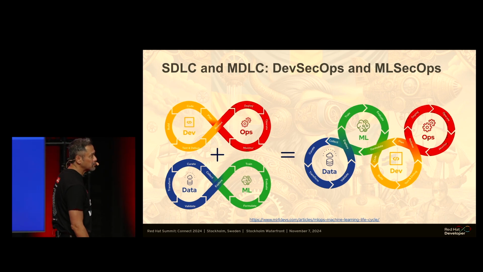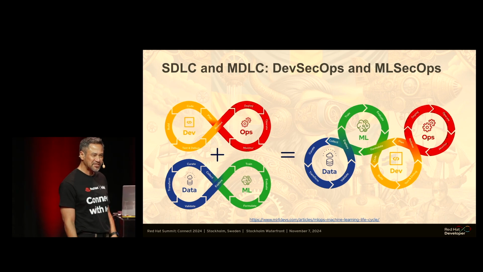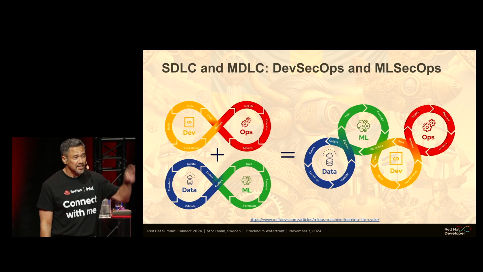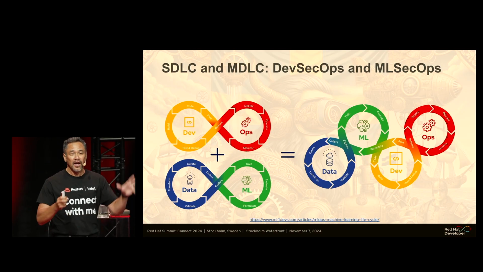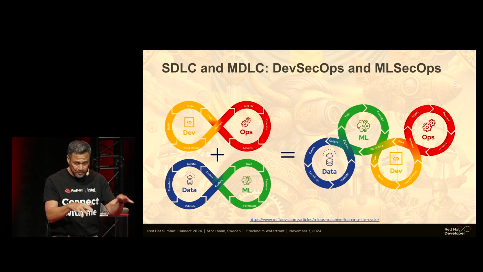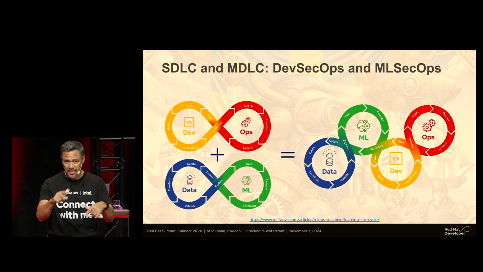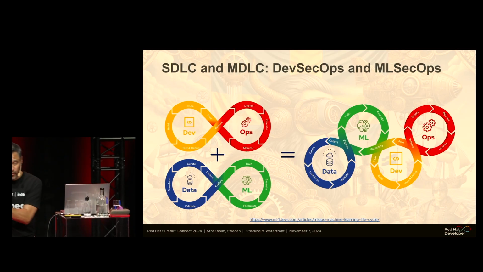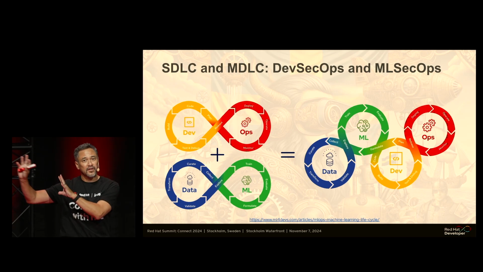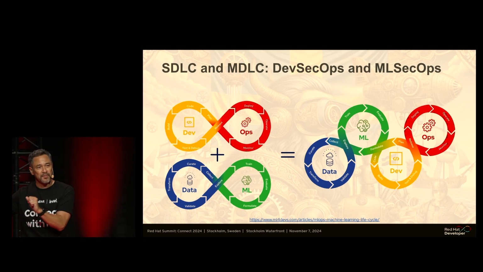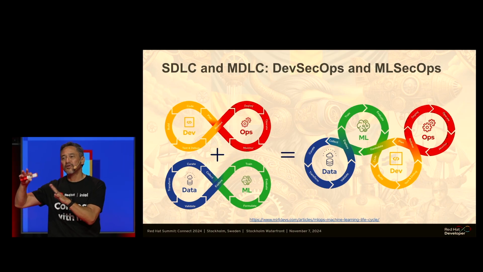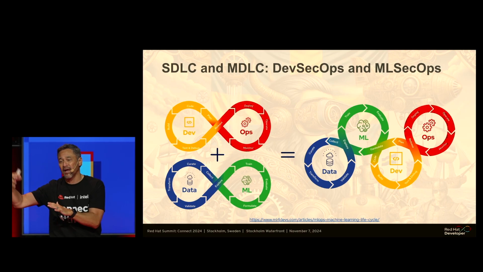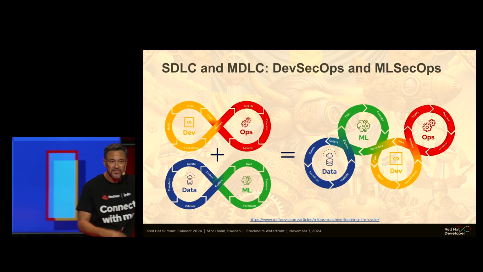Okay? Let's talk quickly about another concept, and that is there's an SDLC and an MDLC, a software development lifecycle and a model development lifecycle. This is where I can write code, do git commit, git push, make changes to the code independently of the model, which has its own life cycle, where there might be data scientists training it, people augmenting it, people fine-tuning it, and all those different operations that occur around that MLOps pipeline, that MLOps life cycle, are separate from the software side.